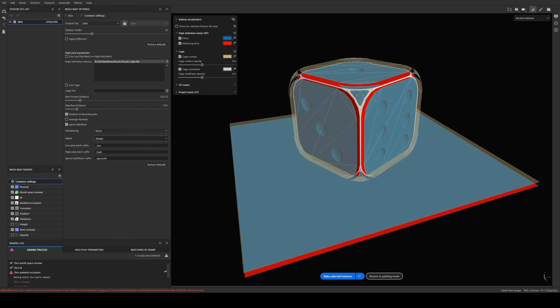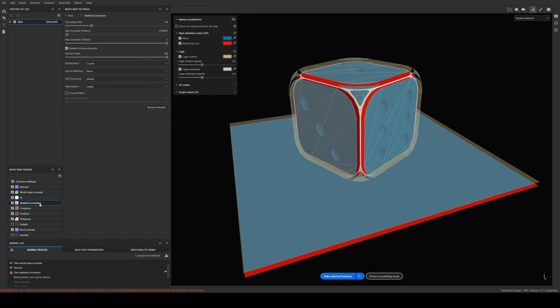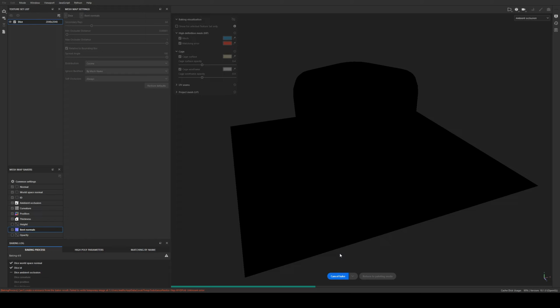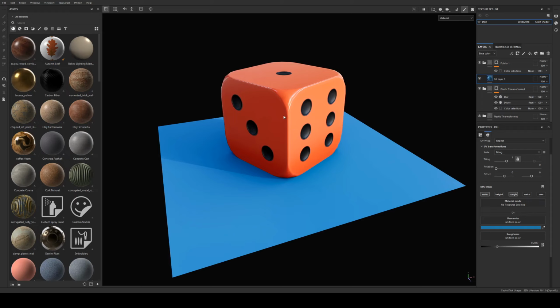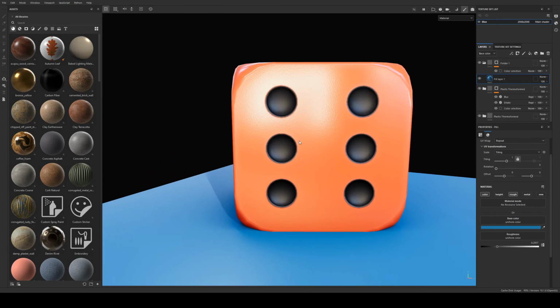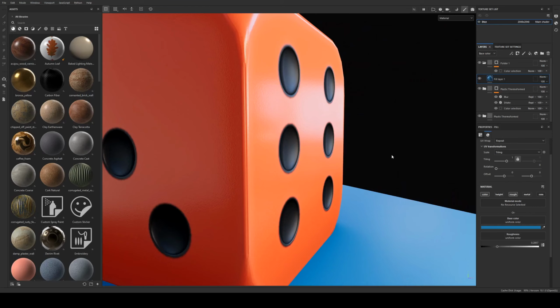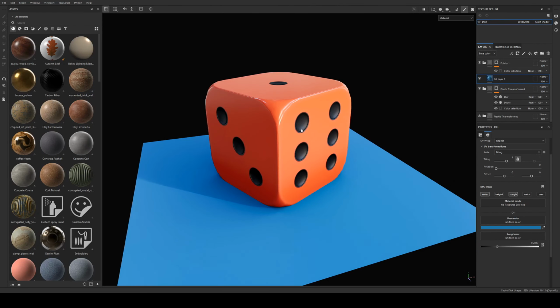So in Painter we can now try baking everything. I've already set the high poly mesh here, and we have to set by mesh name for the match. That's always something you want to do, but more importantly here, in the ambient occlusion we want to say ignore backfaces is by mesh name, and if you use bent normals you should also do the same, and I can't believe this isn't already a default setting in Painter. But in any case we can see that the bake is going pretty well, and let's see. Yep, it's exactly what we want. We've got some nice baked in holes with materials and everything.